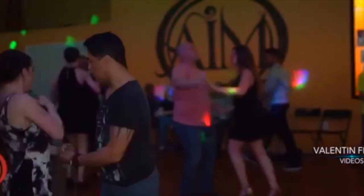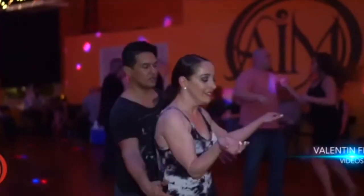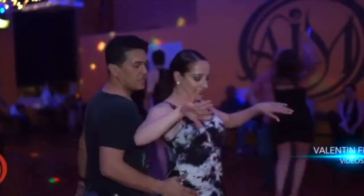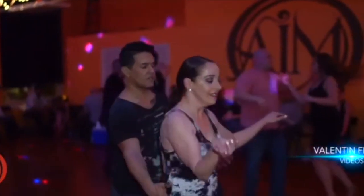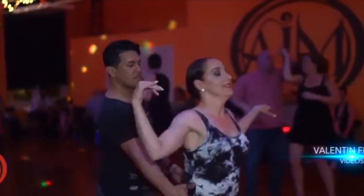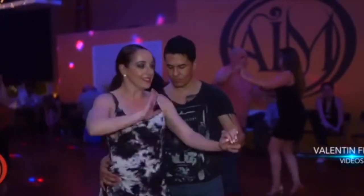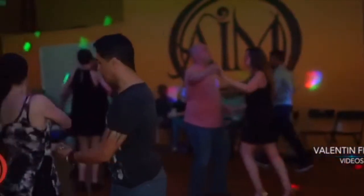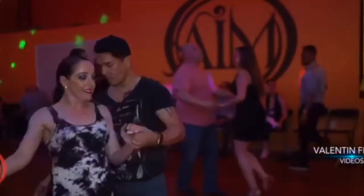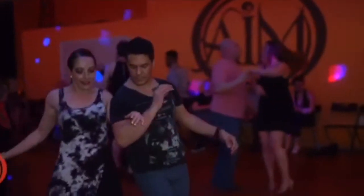So let's talk about that styling. Footwork wise, this is just basic step. Back on 1, forward on 5. So what she does here is pass her hands out to the side during her 5, so that way she can have some space. In addition, she pops the chest as well, and a little bit of a head nod is there also. She doesn't have to see me, so she's not looking for me. She just goes by touch. She feels my hand at her hip, and one hand picking up her left hand on her left side. So she goes into arm styling with her right because it's free.